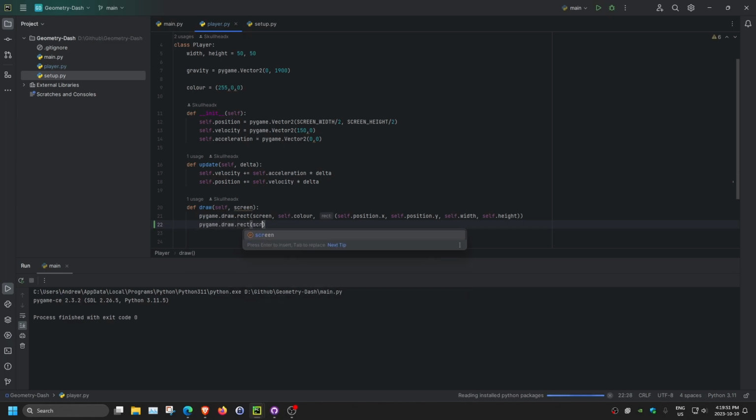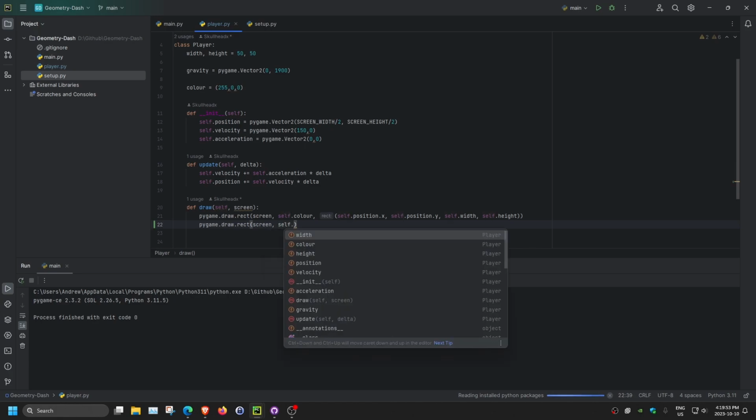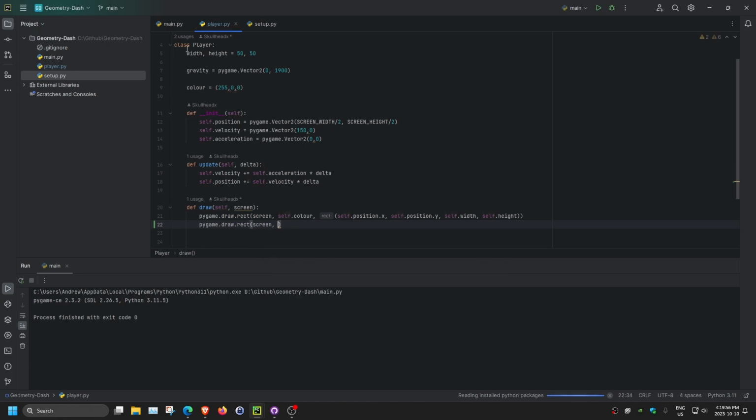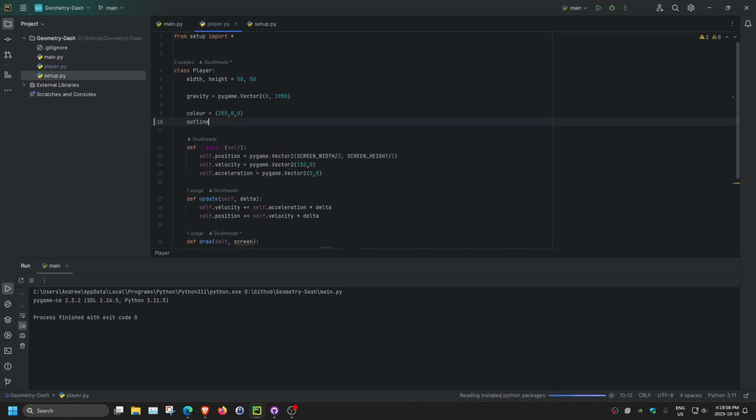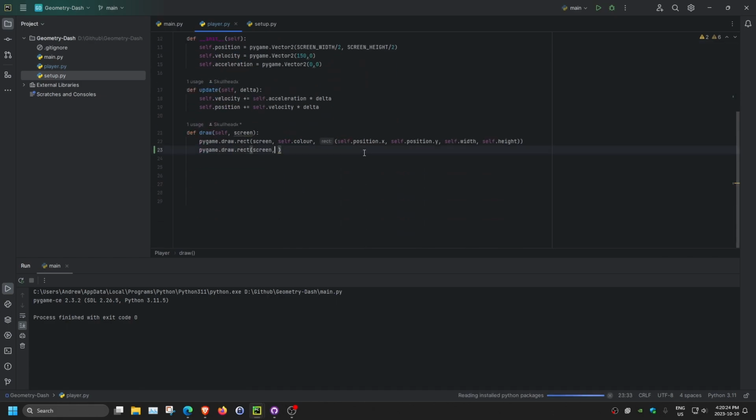pygame.draw.rect and put on the screen, and we can put in a color. We're actually going to define a new color up here. Just call it outline color, and we're going to set it to a value that is slightly darker. So we're going to use a smaller value, because 0, 0, 0 means we're putting in no red, no green, no blue. That will give us pure black. So we want this to be slightly red, but a bit darker than this one. So it'll give it kind of an outline effect, right?